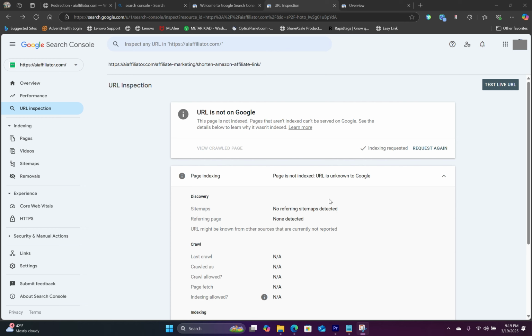Now if you have an old piece of content that used to rank well and then it stopped getting ranking, a best way to refresh that content may be a 301 redirect. Now the old piece of content may have been stuck in the click-through rate testing phase with Google. Now moving that piece of content to a brand new URL preserves the old ranking and also gives it a chance to re-index and rank better.